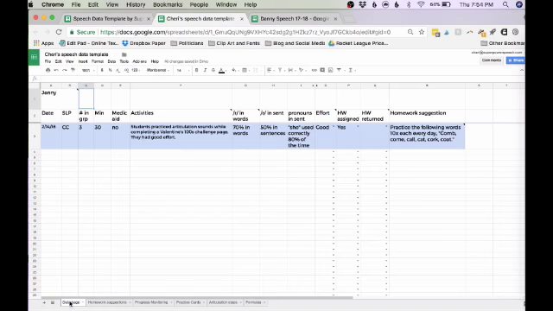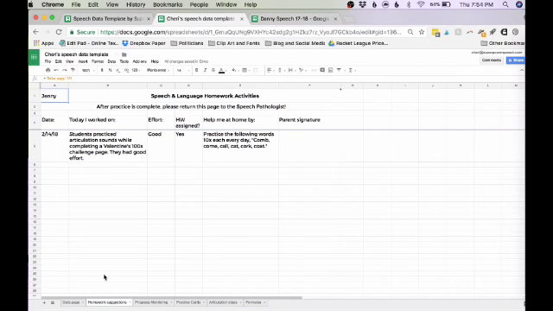Now what you're going to see, and is kind of my favorite part, is the data page tab here is at the bottom. But if you go over to the next tab, it says homework suggestions. Now remember what I've already typed in there about what Jenny was working on today and what her effort was. And poof, it auto-populated into this field.